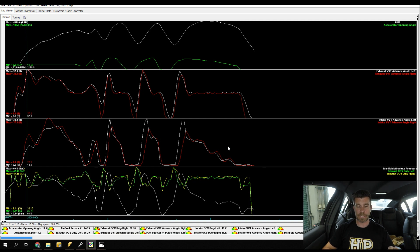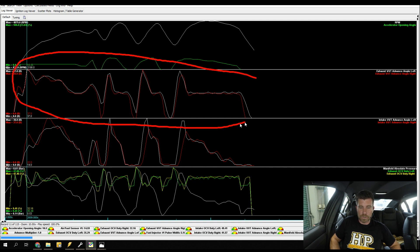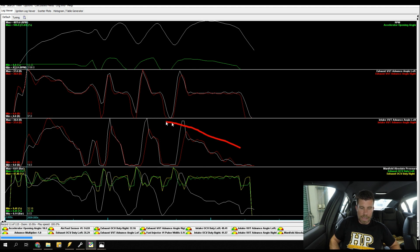This is the final log that we did yesterday, after no changes other than those oil changes and the oil flush. We can see straight away that on both banks of cylinders - this is again our exhaust - you can see how much closer everything is tracking, and our intake too. There are still a few small discrepancies but this is more in line with what we would expect to see. So this dealt with one of the problems. We now know that on the factory ECU the system is capable of controlling the cam angle, so we can swap back over to the Haltech and be confident that if there is an issue, it's either in our wiring or in the ECU control strategy.